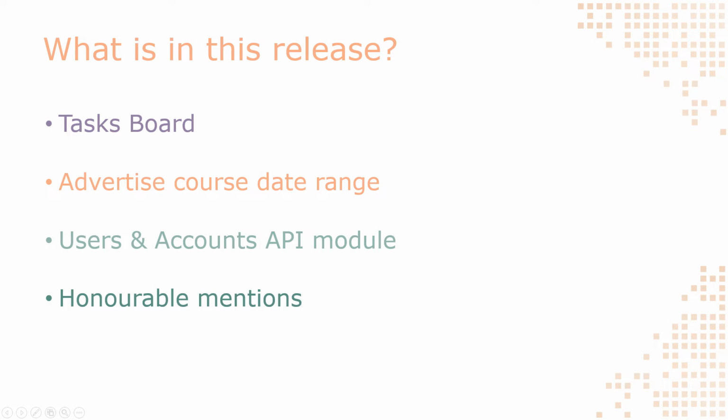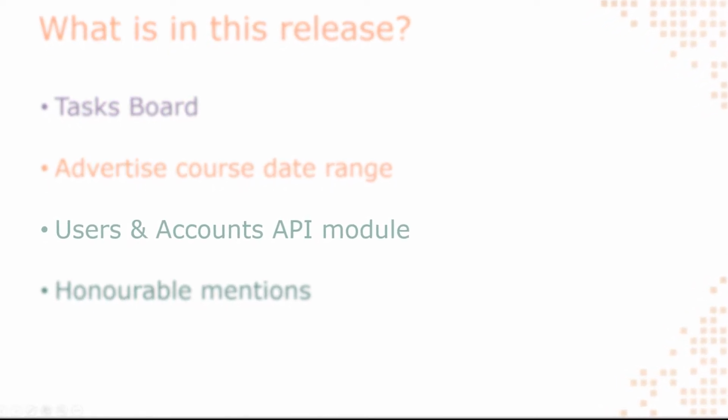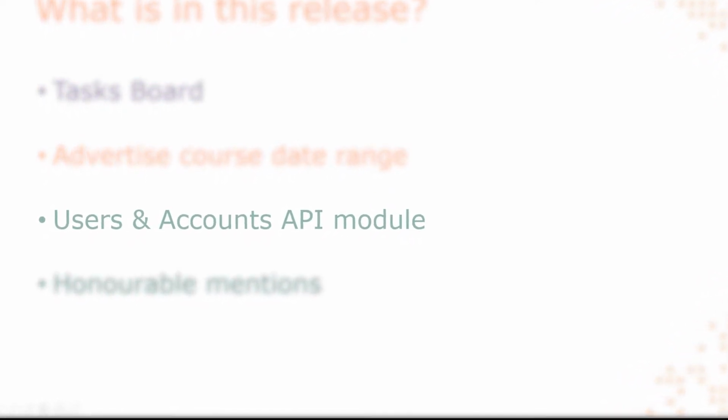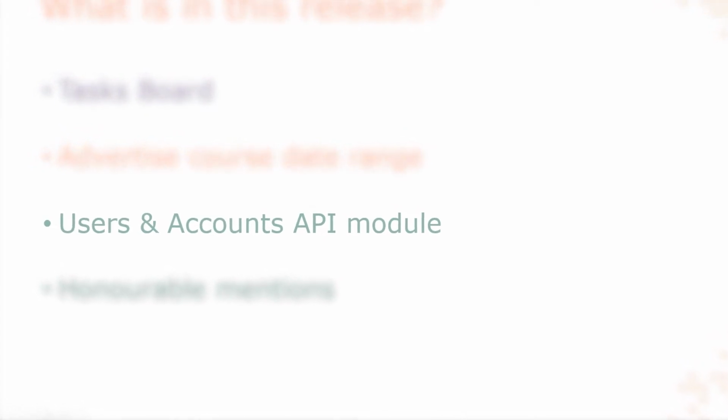The final big update is our new module, Users and Accounts API. This year at accessplanit, we're focusing on making your system as connectable as possible, and a major part of that is the API feeds we're developing for the key areas of the system. You can use API feeds to connect to your accessplanit system to read data, update data, and write new data.